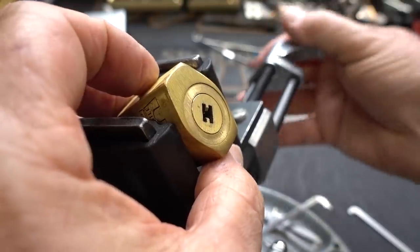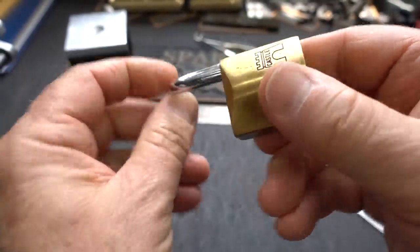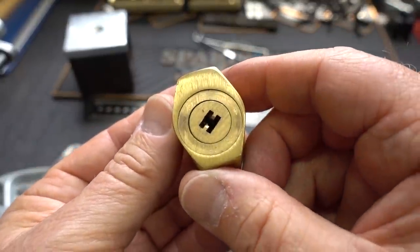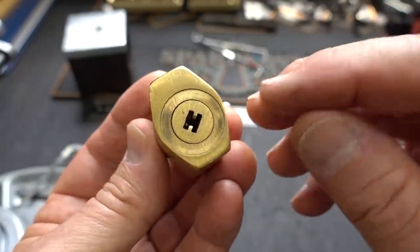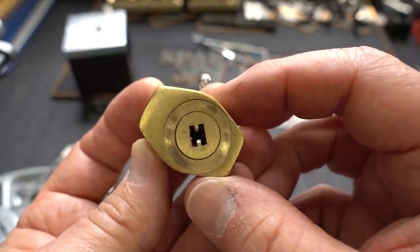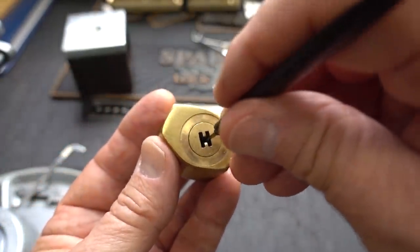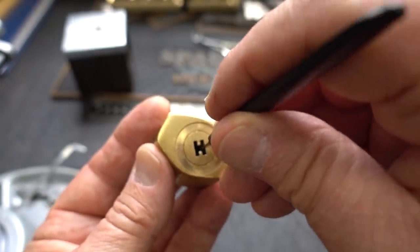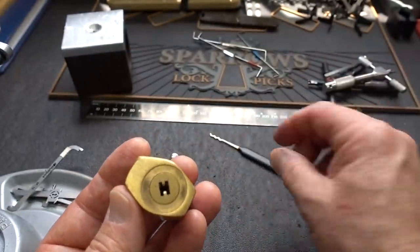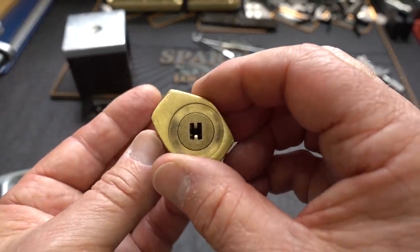Evicted! I guess that's proof — don't give up. Keep trying different techniques, because I wouldn't have thought that raking all of these different angles would have been a good attack, particularly with those ones on the side. When I was raking I really couldn't get a feel — I knew I was kind of hitting them, but I wasn't sure they were lined up. But dang it, that worked pretty well.